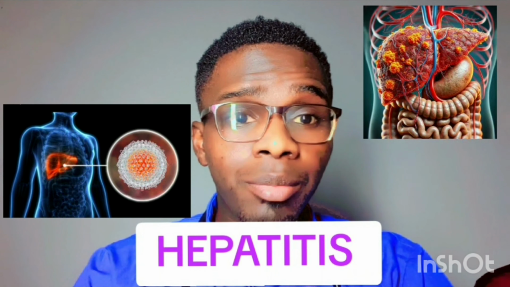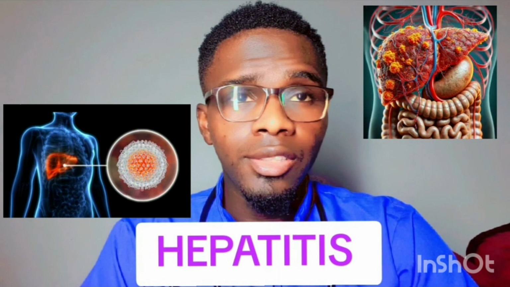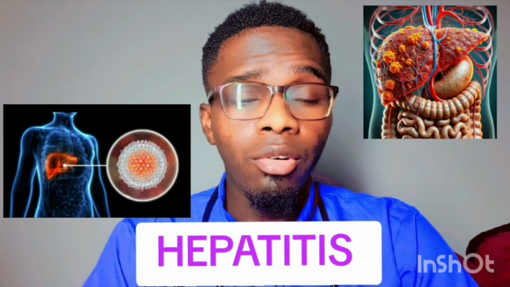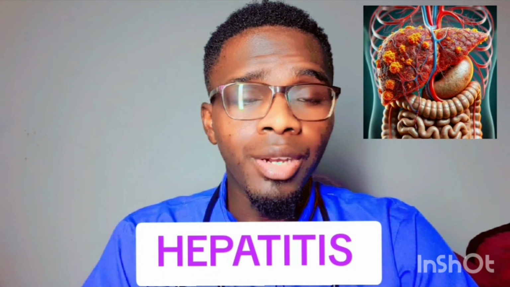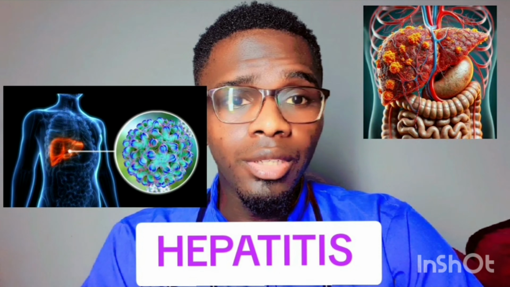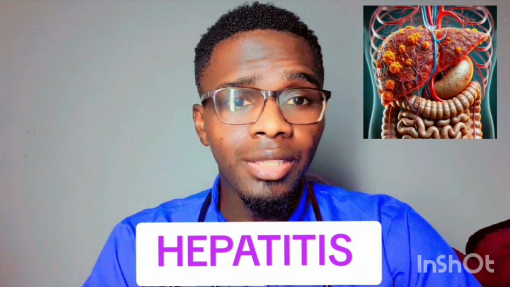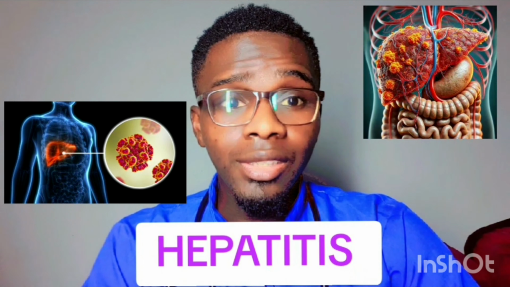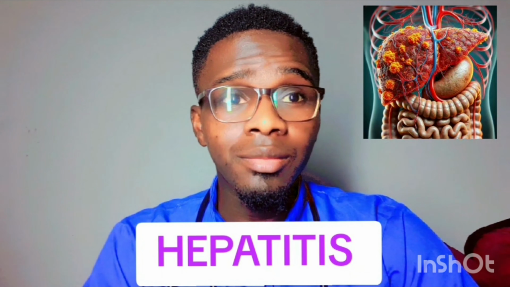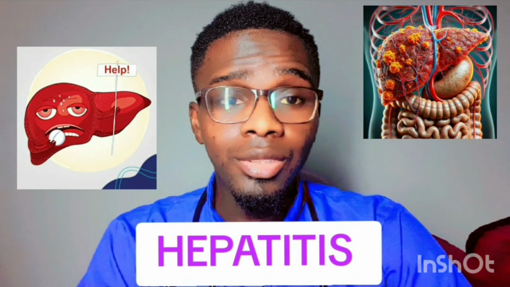Thirdly, let's talk about hepatitis C. Hepatitis C is only transmitted through infected blood or from mother to a child during childbirth. Hepatitis D is only found in people who are also infected with hepatitis B, whereas hepatitis E is predominantly found in Africa. Let's also talk about drug-induced hepatitis.